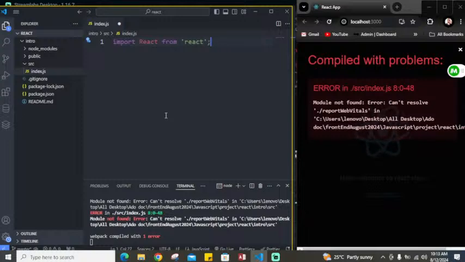Import React from React is not actually meant specifically for React applications alone. It's not a React idea. It's coming from ES6. If you do JavaScript, I think the highest version of JavaScript now is ES7. That is the highest version of all those JavaScript versions. You know they have to update the library.